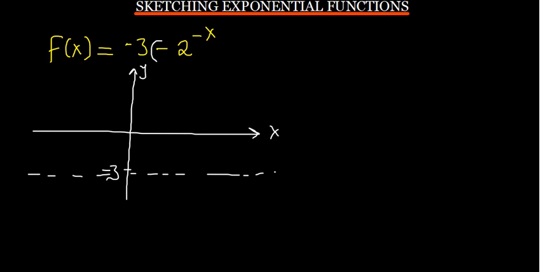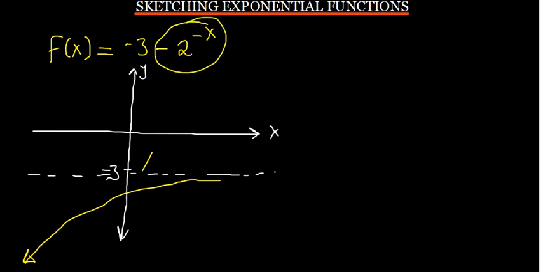And then we can see the base is negative, meaning we're going to be going towards negative values of y. x is also negative, we'll be going towards negative values of x also. So this function is going to be moving like that. So this is always supposed to cut like 1 unit from where you can't touch. So meaning that it's going to cut at negative 4. When x is 0, put 0 here. Any number to the power 0, the answer is 1. So it will be negative 3 minus 1, which is negative 4. So that's how you determine that value.